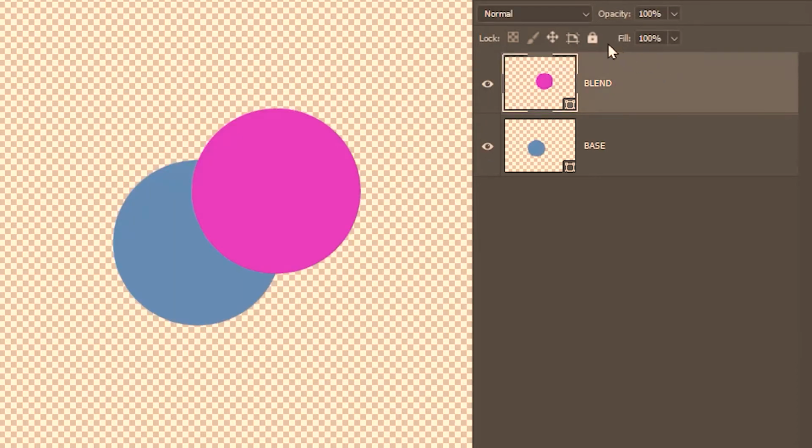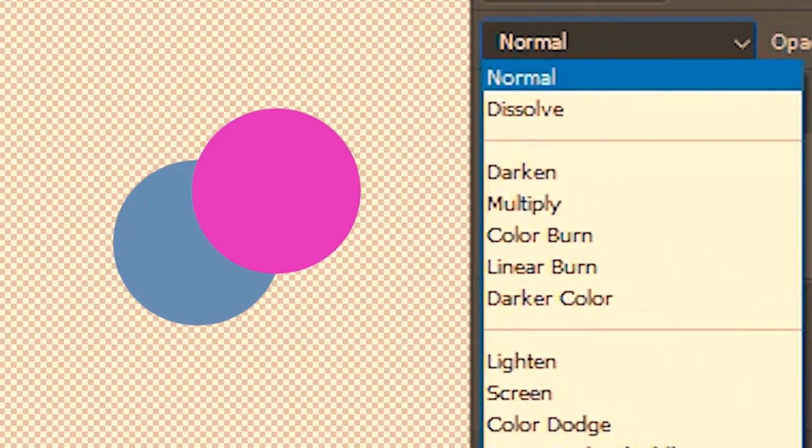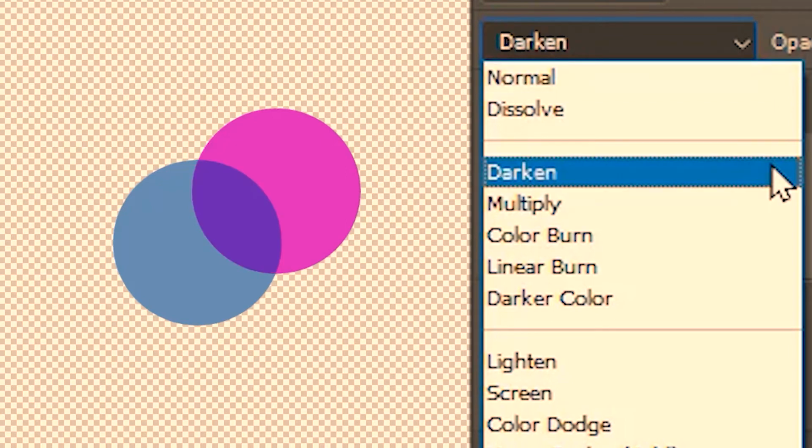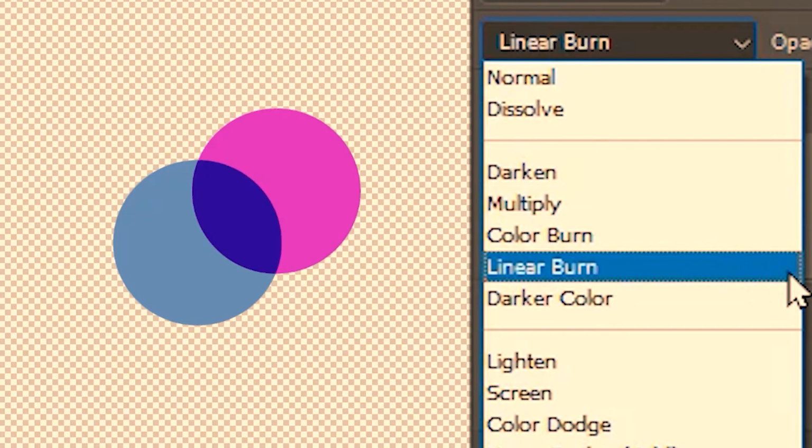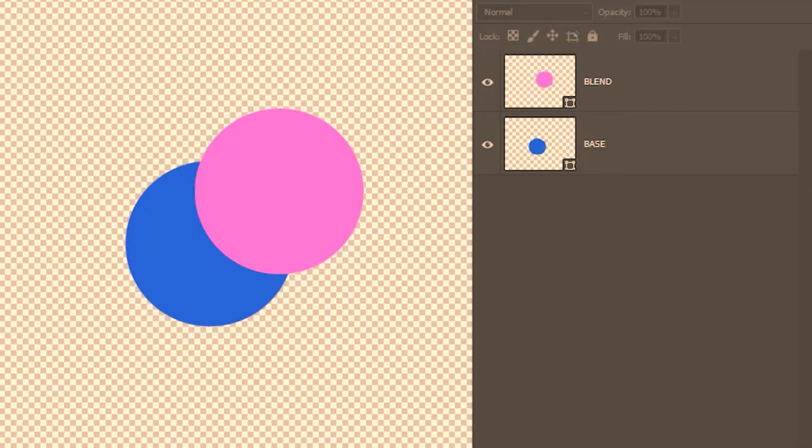I'm going to run through the blend modes one by one. The way I look at it is, I think of these three as a team, where Darken produces the least darkness, Multiply darkens a little more, and Linear burn the most. And Color burn is of a different league altogether. When the base layer and the blend layer have a decent amount of luminosity, Color burn darkens on the basis of the base layer. And in addition to that, it adds a punch of color to that darkness.